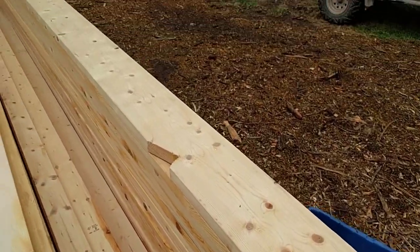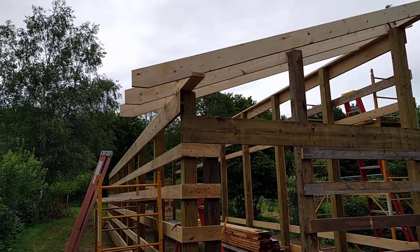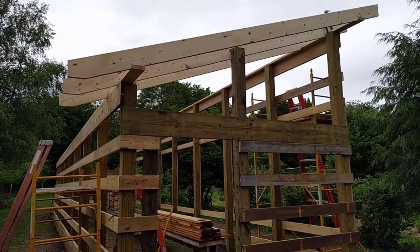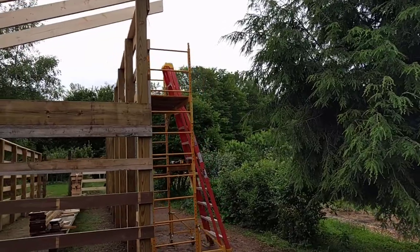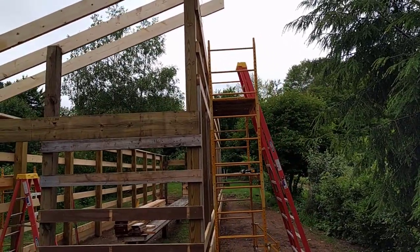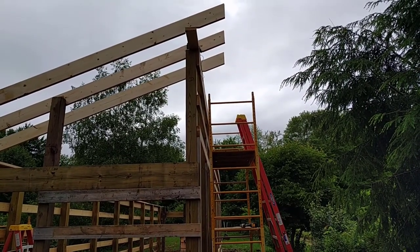Would I have liked to have had, so this overhang at the base of the structure is 2 feet. Would I have liked to have a 2 foot overhang up here? Yes. However, I just didn't want to spend more money on 18 or 20 footers to accomplish that.